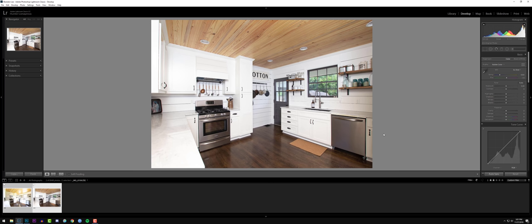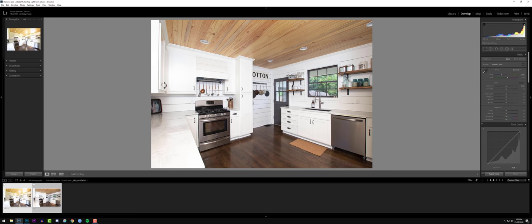So there's a number of ways of flashing a room, but with this one, we're just gonna stick with something a little bit basic, which is just a behind the camera flash pop. It's very simple. Anyone can do it without getting into compositing to a crazy level. So this is just basic stuff. What we're going to be doing in Lightroom is just doing our global adjustments. And you can see we have some areas that are a little bit weird. So we're going to go ahead and fix those.